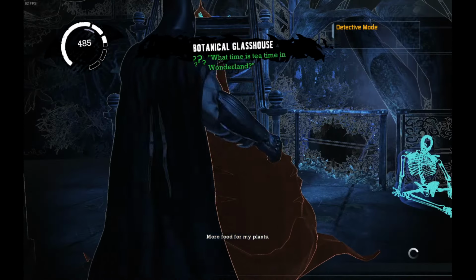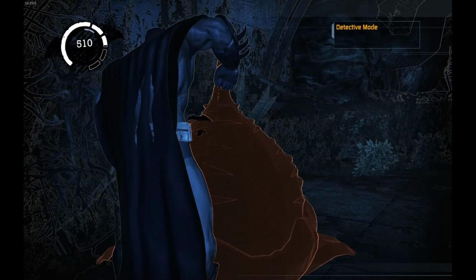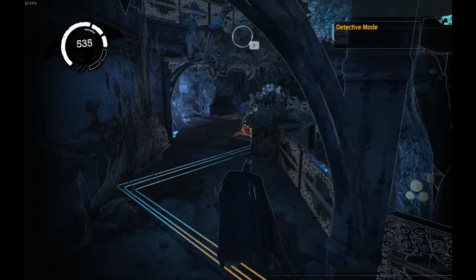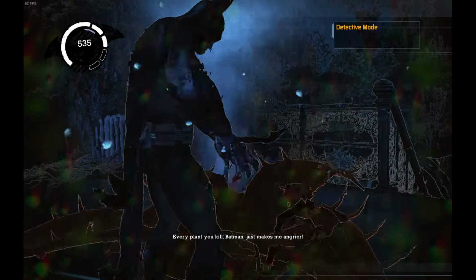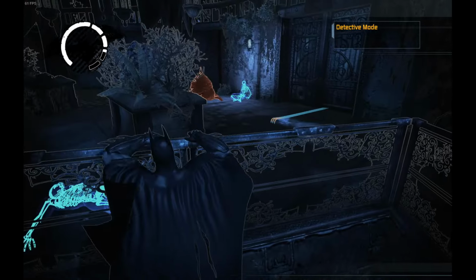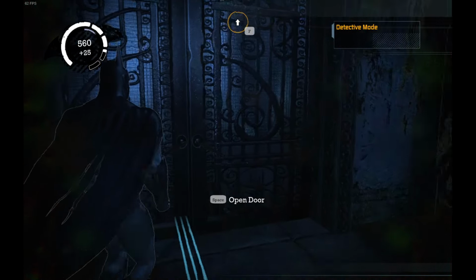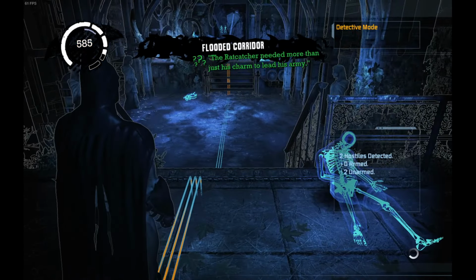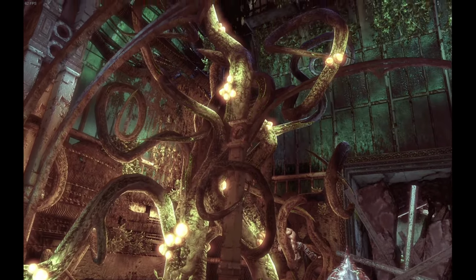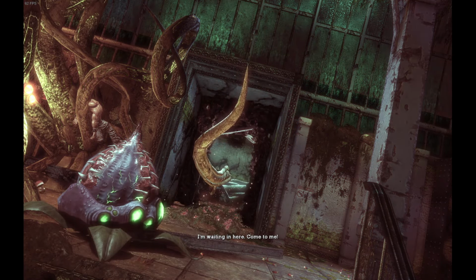More food for my plants. Every plant you kill, Batman, just makes me angrier. Are you ready for me? Do you think you can handle me? I'm waiting in here. Come to me.